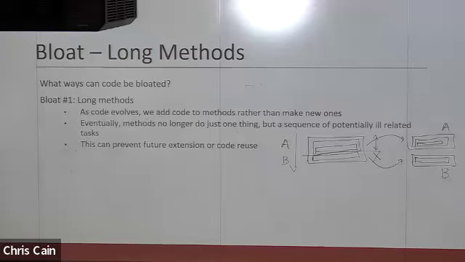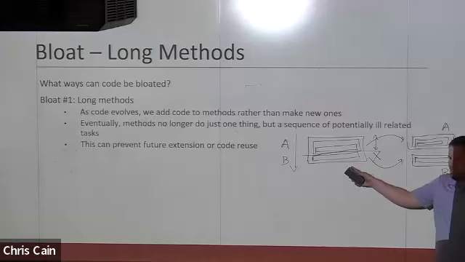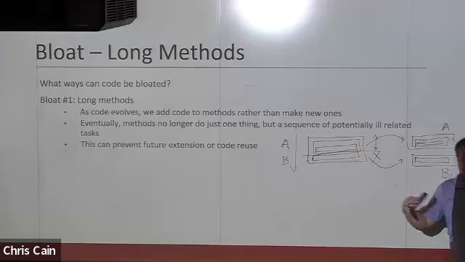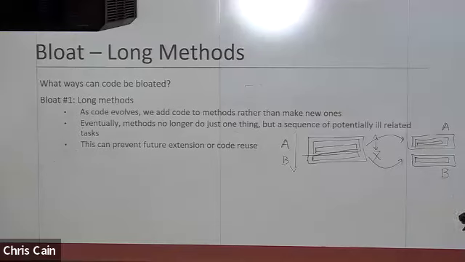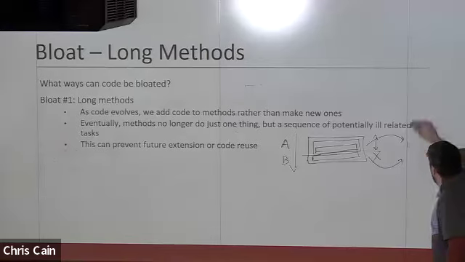Long methods are bad for code extension or code reuse because you have an entire process that is constrained to work on its own. When you want to split this apart into all of its components, then you can rearrange those components as needed to produce other code or something that is extendable and does other things. So whenever possible, small methods are best.